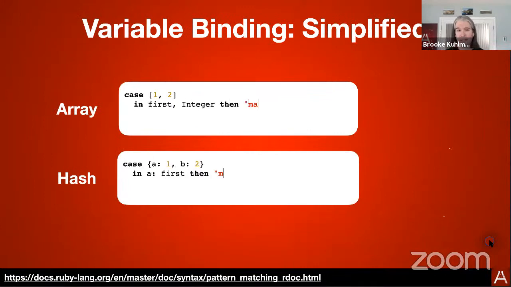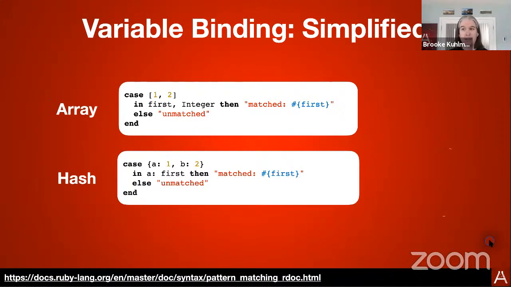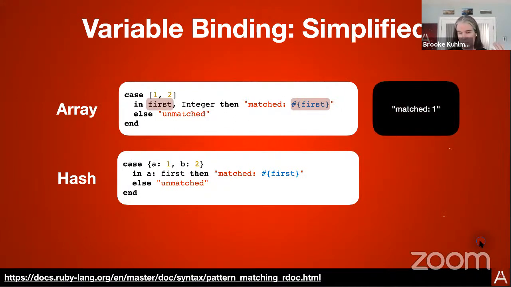Now, if I simplify this a little bit further, let's say that I don't actually care about the type. Let's say that I only care about position of match. So here's the same code from the previous slide, except this time I've thrown out the types. I've just said, anything in the first position, I'm just going to call it first as a local variable, and then I'm going to print that out to the console. So when I run that code, I get matched 1, perfect.